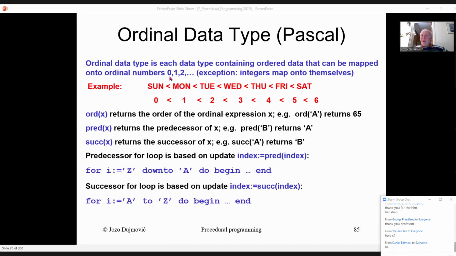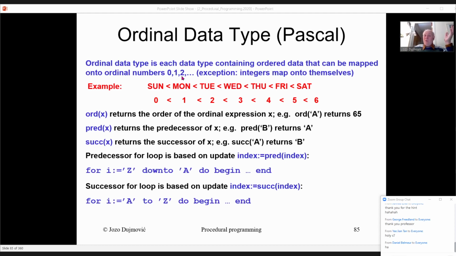So these are unsigned integers, 0, 1, 2, 3, 4, etc. So all data types that translate to that are ordinal data types. There is only one exception. This is that integers are not mapped to 0, 1, 2 because they map onto themselves. But all other things are frequently mapped onto an ordinal set of numbers.